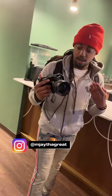Today I'll be shooting the Sony A7IV, equipped with the Sigma Art Lens 85mm f/1.4, and I have a Black Satin 1/4 filter on it.